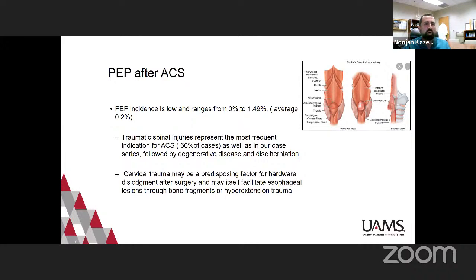And they seem to follow most commonly traumatic presentations for anterior cervical surgery. And this again is perhaps not surprising to understand, given the risk that trauma presents, both with something like, let's say, bilateral facet fracture dislocation, where there is mobility or movement of one vertebra over another, and necessarily mobility and adjustment of the retropharyngeal structures. But of course, we also see that in degenerative disc conditions, disc herniations, even disc replacements, and so on.